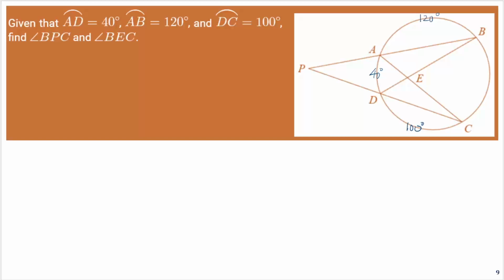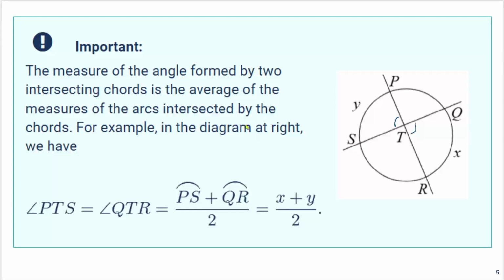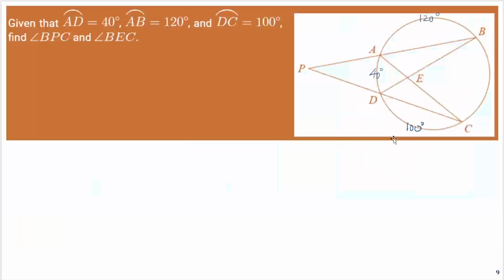Okay, let's have a look at the solution together. So according to what we have learned here, if you want to find this angle here, you need to know this arc and this arc, right? AD is already given to you, so the key to find angle BEC is to find arc BC. So first of all, arc BC is 360 degrees, subtracted by arc AD and arc CD and arc AB, right? And this gives us 100 degrees here.